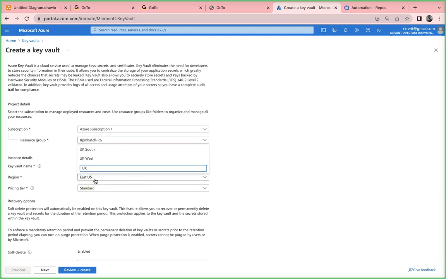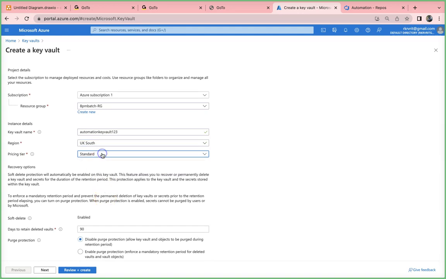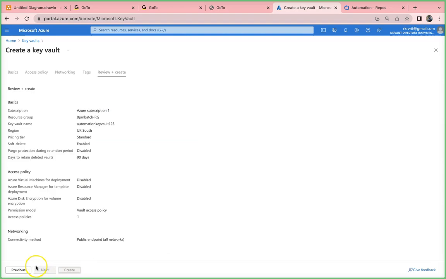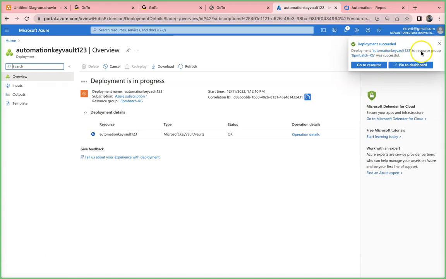Okay, the next one is okay, so just try the price tier and I think that one you can keep it. Depending on it, not required, just go there and quickly create the key vault. Okay, so the key vault is being created. Now the key vault is getting created. Now you are going to upload your secrets to the key vault. That's what is next. So this deployment is okay.